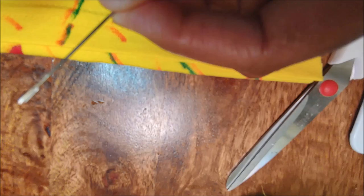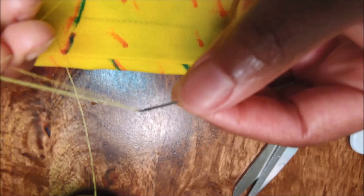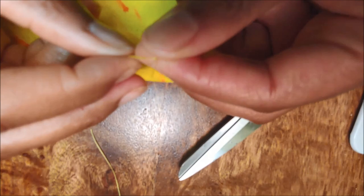Once you set that up, you want to then thread your needle. So get your needle, thread it with matching thread. Make sure again that you're doing this in a place where you can work safely and that you're not going to get interrupted. You want to keep your focus on doing the sewing.